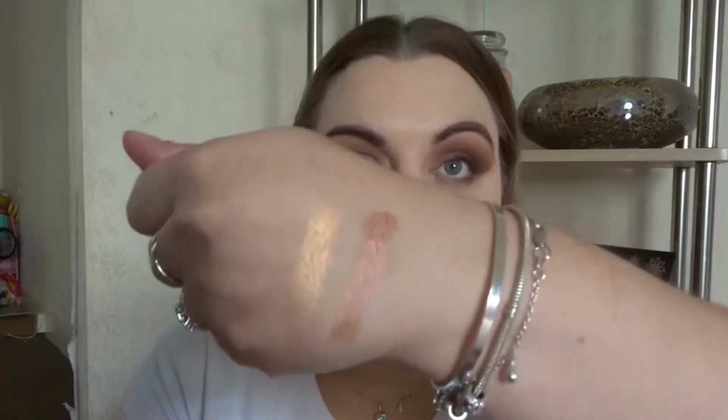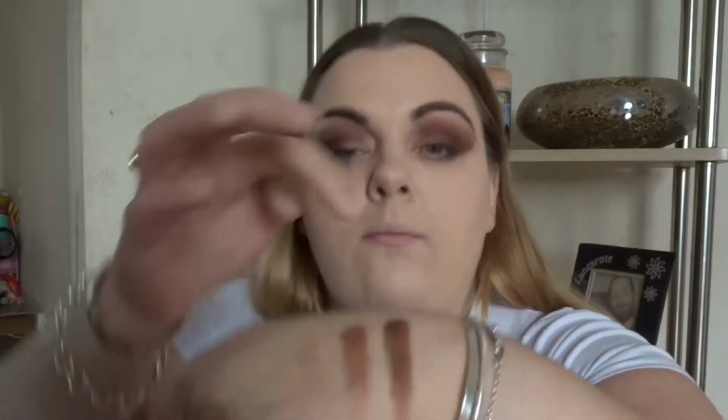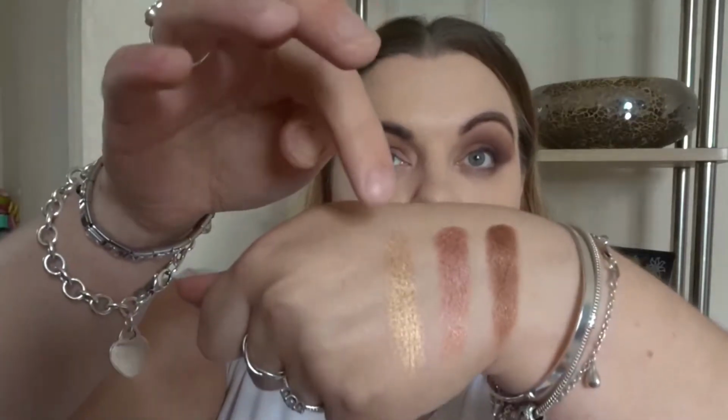Okay, so we've got this one, just like a pink rosy gold colour. We've got this one which is like a true burgundy pink. Oh, that's nice. It's like a brick red, and then we've got a true gold, which is quite pale actually. Might use that for my brow bone, because that is quite pale. I think I might actually use this one to blend, and then this one just right in the inner portion.